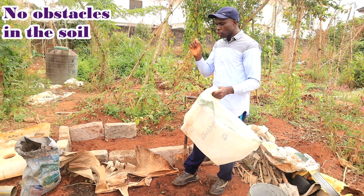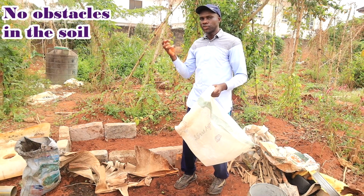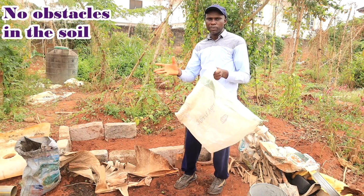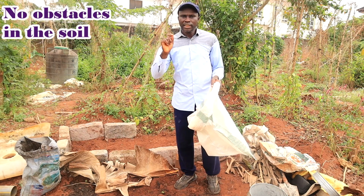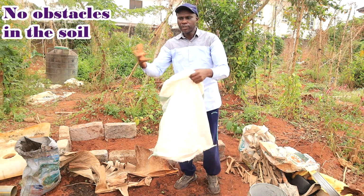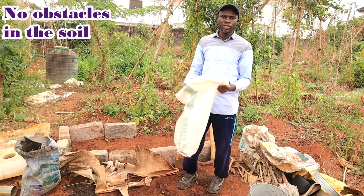So in order to achieve that, make sure the soil that you are putting in, apart from it being rich, has the capacity to hold water. I normally like a blend of loamy soil and laterite. Then you should make sure that it has no obstacles, stones and all that. To ensure that is to use a filter. Use a filter. You can go to where they sell building materials.